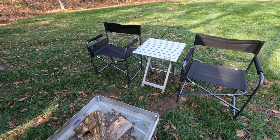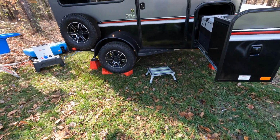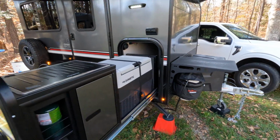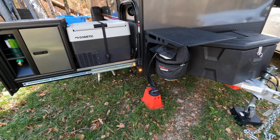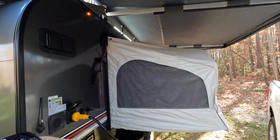I got my foldable aluminum table there, 2 foldable chairs there. I try to buy everything aluminum just to keep the weight down. I did install some LEDs there. We'll talk about that in a minute. My propane tank has a Broil Pro cover. Installed another light on this side, so I can have light on this side under this awning.